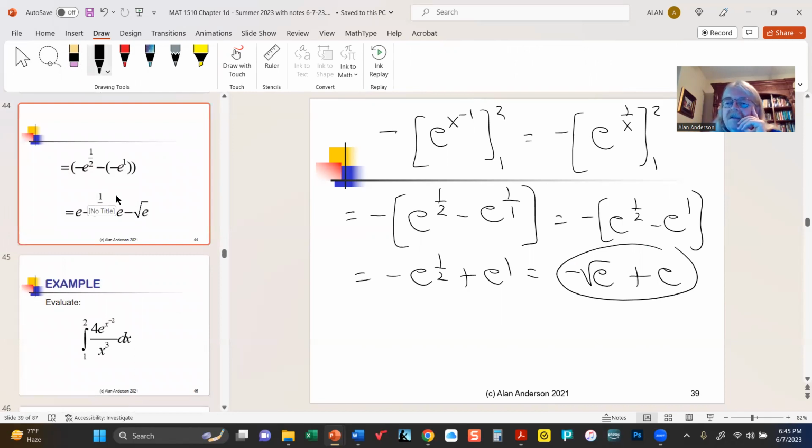But it's like I said, some of these techniques really require a lot of practice. But at some point, you start to get good at it. There are certain patterns we want to see. For example, here, every time we did one of these with e to the x, we always chose the exponent of e as our u. And that worked great for these. That doesn't prove it'll always work, but I think it's probably a good starting point in making sure that you're heading in the right direction.